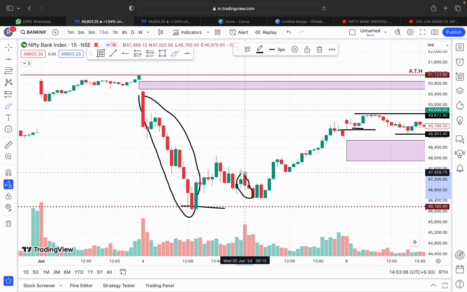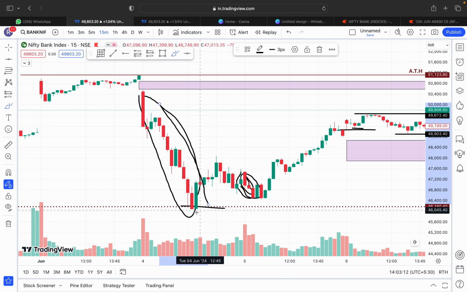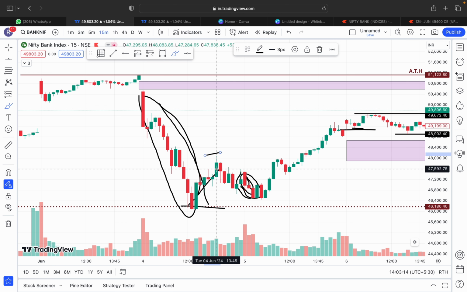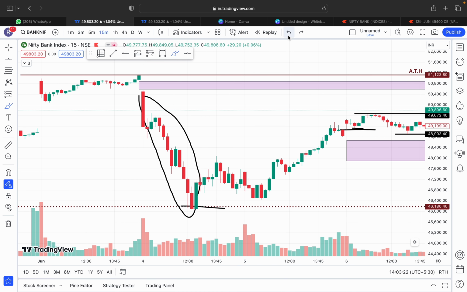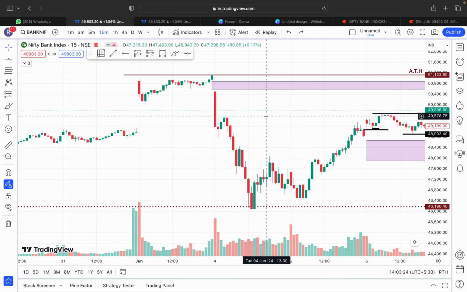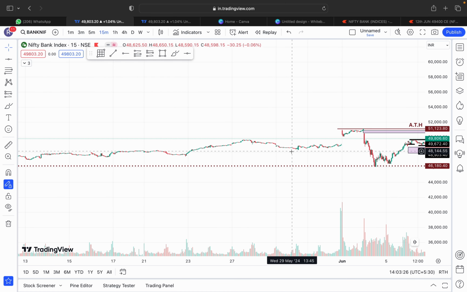So you see, this is where people lose money. The previous day, there was a huge fall. Again, a lower high is created and they think the market is going to go down further. So this is the place a lot of people lose money. Instead, what they don't see is this is a very strong support.